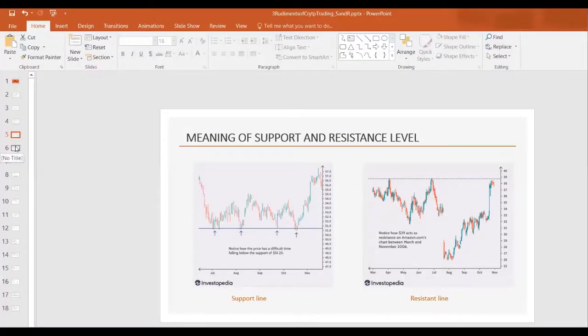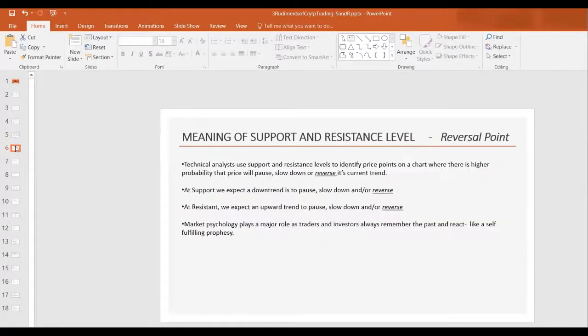Something that is not in this slide, please take note. When you are setting your target price to sell, you have to watch out for support and resistance. That's just by the way, but it helps us set our target when we want to sell or buy. Especially when you want to sell, you look for a resistance line.